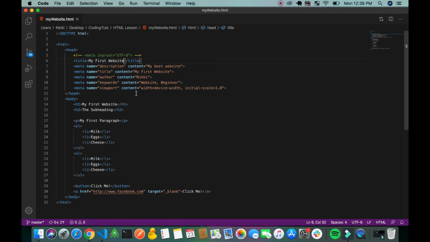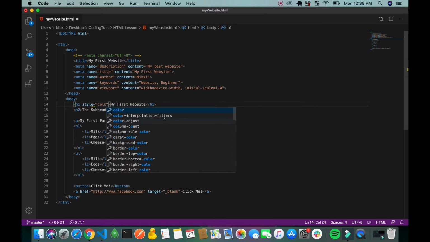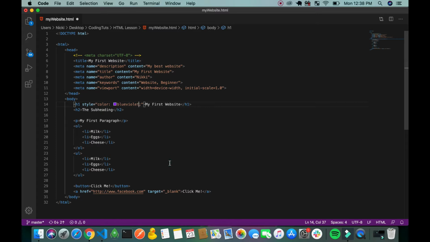There are also other attributes that I would like to share, which is the style attribute. Style. I would like to change the color of the H1. Let's go to blue violet.